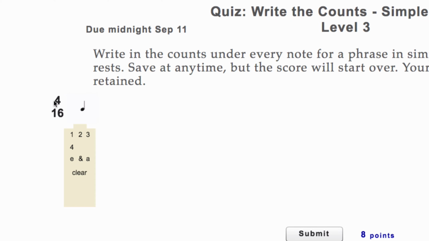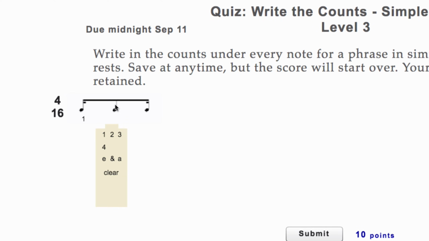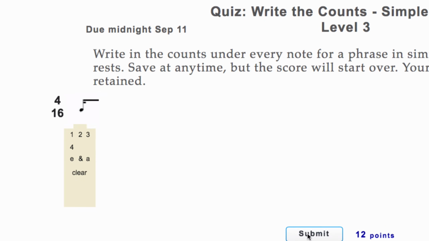4/16. Okay, well, that means that a 16th note gets 1 count. We have a quarter note, and a quarter note is 4/16 long, so we just have to give it all 4 counts. Same type of thing here, but now we have it divided up differently. Here's the first 16th. This eighth note is the second and the third 16th, and this is the final one. Again, same type of thing. So this is going to be 1/16, and a dotted eighth. An eighth note normally equals 2/16, but a dot is going to add 1 more of those, or make it 3/16. So 1, and then this will receive 2, 3, and 4.